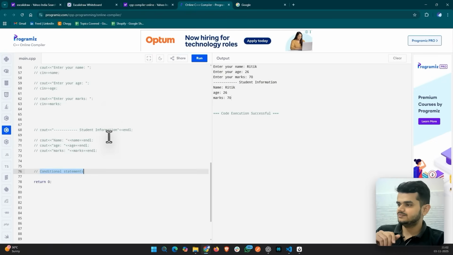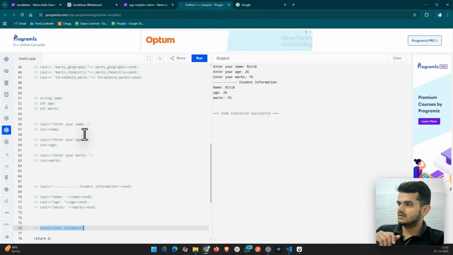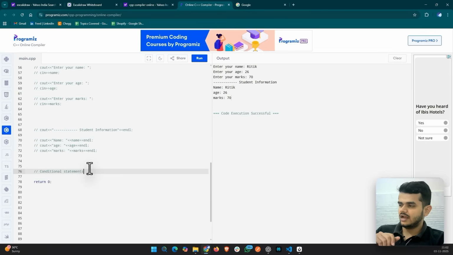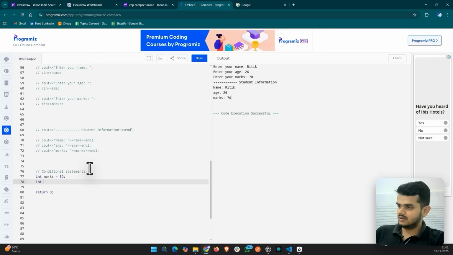So for example, I have int marks as 80 and int passing marks as, let's suppose, 33, right?